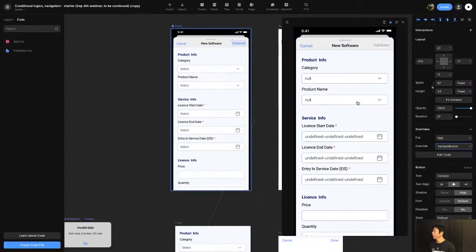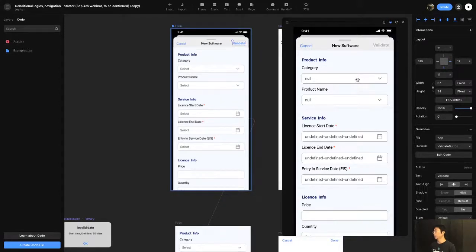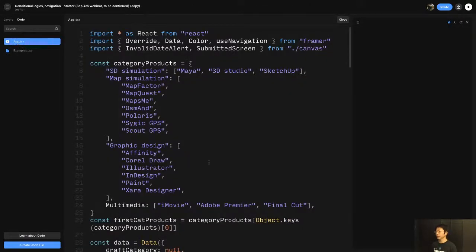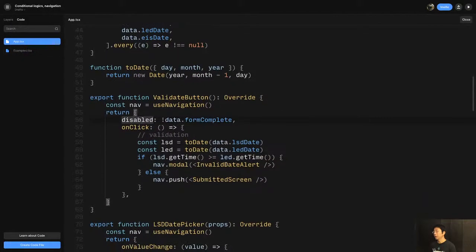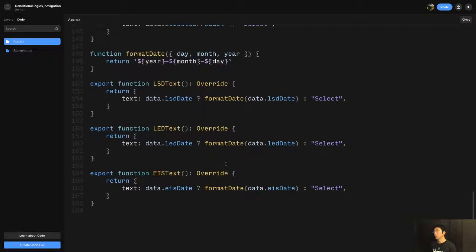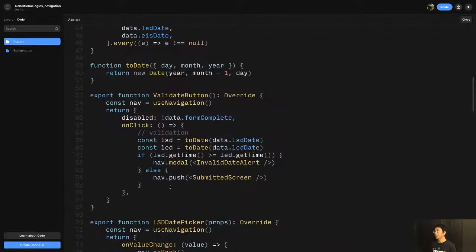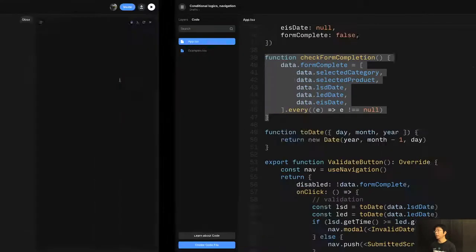See, this is disabled. Okay, but when do we want to change it to enabled, right? The idea is that whenever the user makes a change to this form, we want to test if the data is all present. If it is, we want to set the flag, right? So let me copy some code there. Where is the code? Format date. Yeah, this check for completion, right?